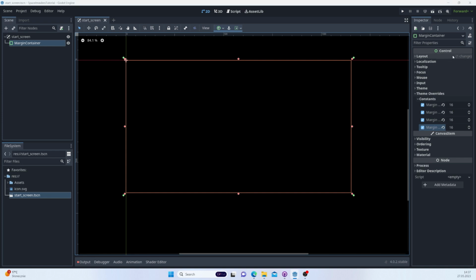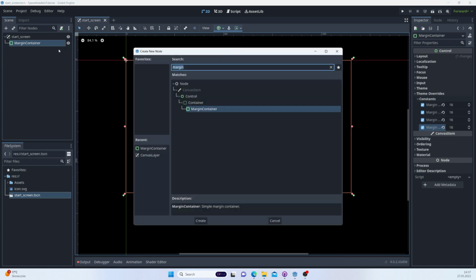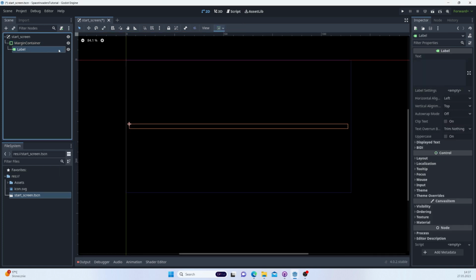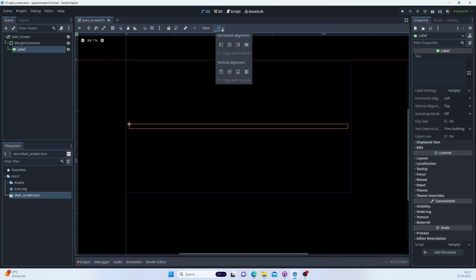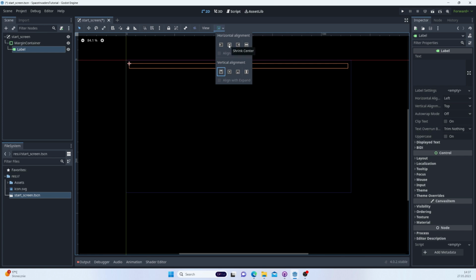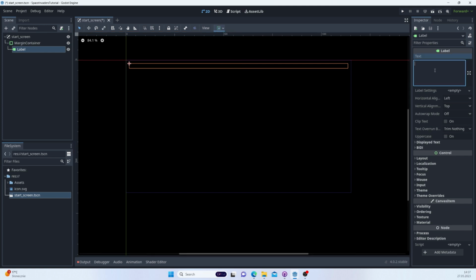And then we will need a label at the top. So let's search for label. Let's anchor it to the top and center, and it's going to just say Space Invaders.